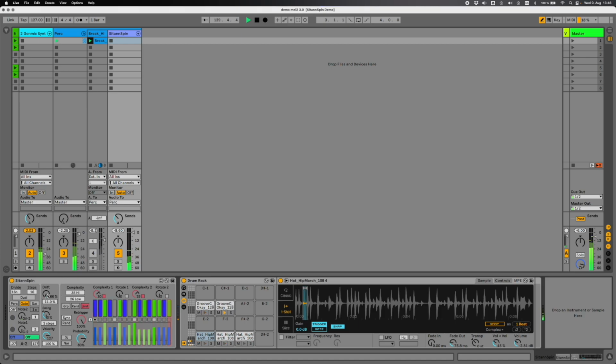So the drift dial means that there's a percentage of drift or delay added to the trigger. And at 100%, that means that the note is going to be triggered or delayed by a 16th note. And so the percentage underneath denotes the probability of the triggered note having this delay. But it doesn't just trigger the percentage delay, it triggers between 0 and the amount shown on the dial. This means that the delay varies and creates a more natural sound and is less stiff and robotic.